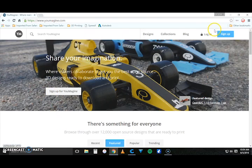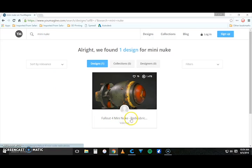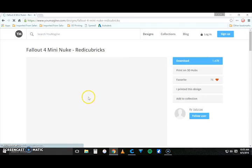So to print this, you're going to obtain the file from Imagine.com, and from there you're just going to type in mini nuke. And it is Valcrow's model. And it's the only one on there. It has almost 1,500 downloads.